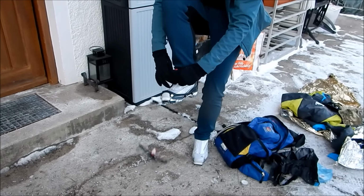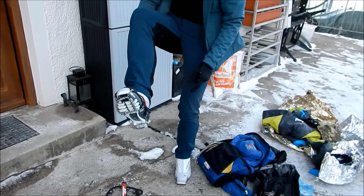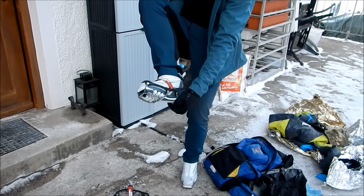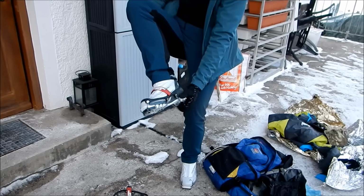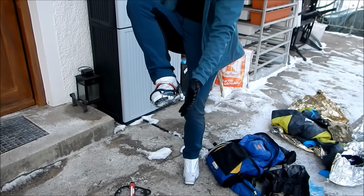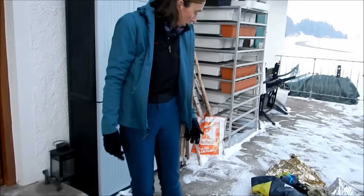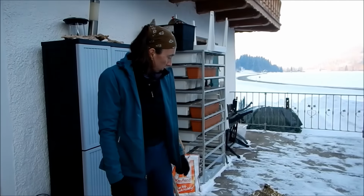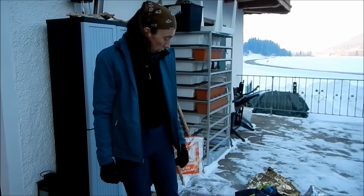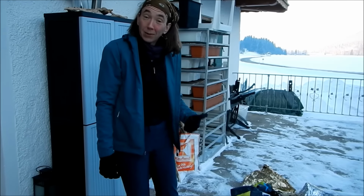And they secure across the top like this. And with that, you have total control, even on water ice. Essential, really. Especially if you're going to spend a lot of time skiing on forest tracks and things like that. So, that's all the stuff I take with me. Thermos flask and stuff like that, but really there's no excuse for getting hurt out there because you were not smart enough to bring warmth.